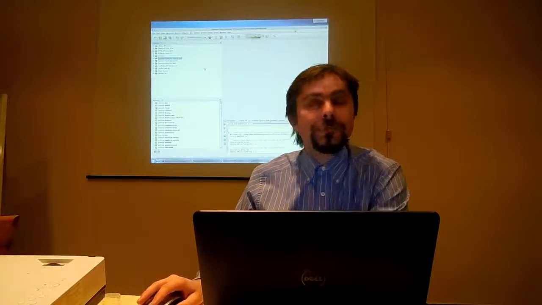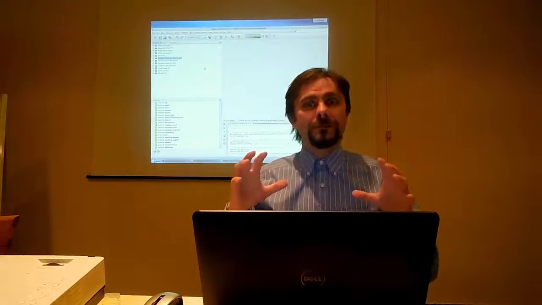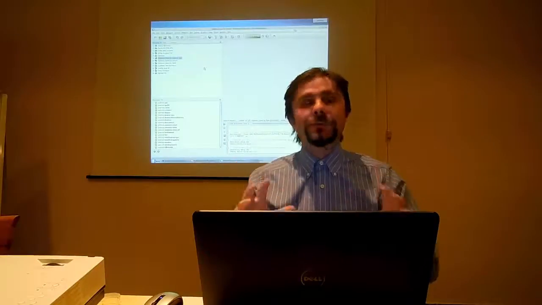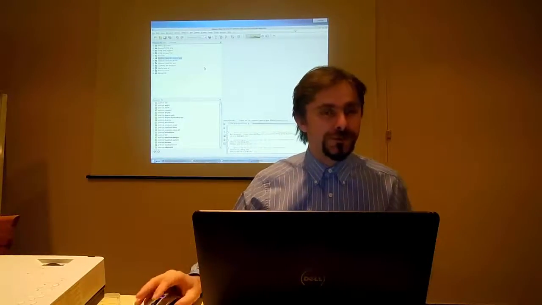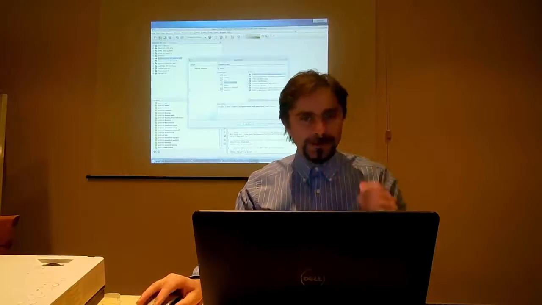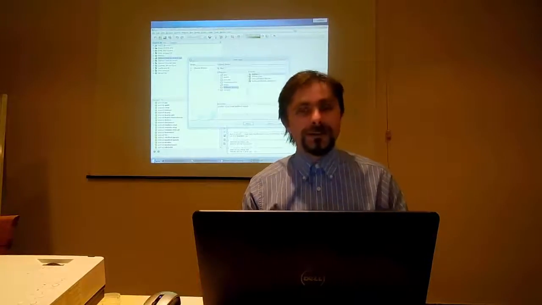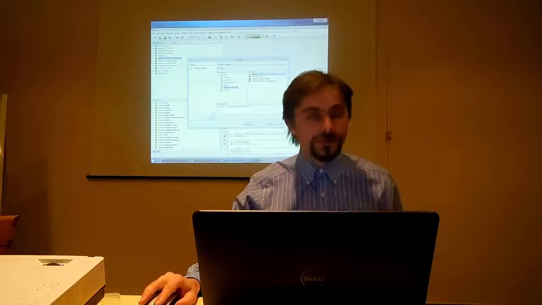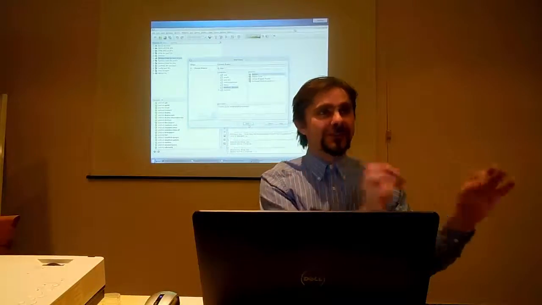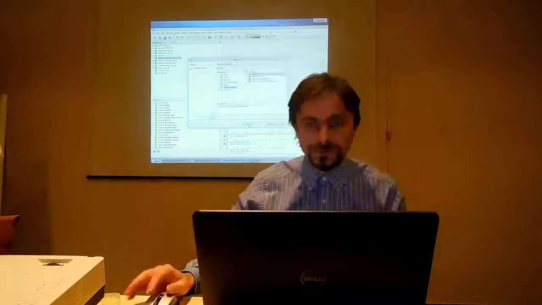Okay, if you are using NetBeans, you can extend it, you can improve NetBeans if you want. The way to improve NetBeans is to choose NetBeans modules. You want to create a module because the small pieces that extend NetBeans are called modules.